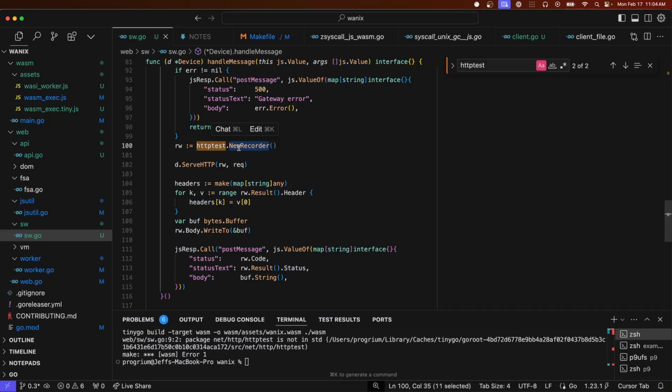So what this does is, normally when you make an HTTP handler, it hands you the request, so you can look at the request, and it gives you something called a response writer that you can call write and set headers on.